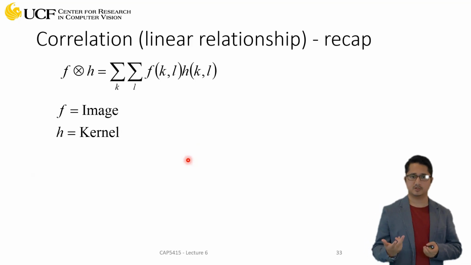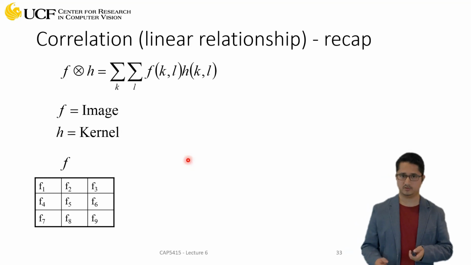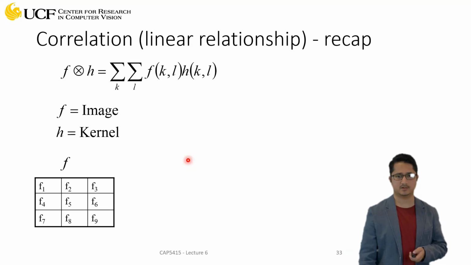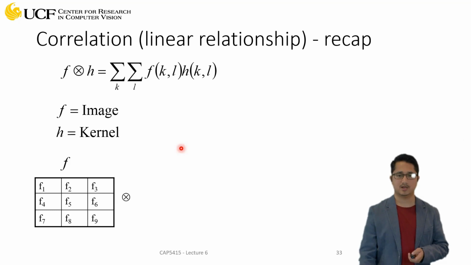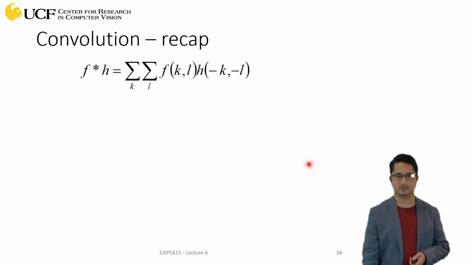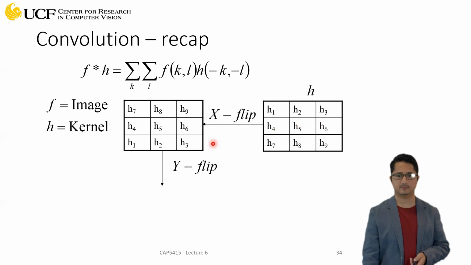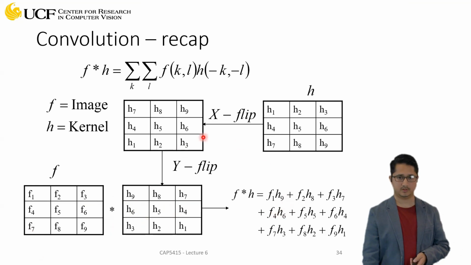Okay. So for this filtering, you can have two variations. Either you can find correlation, or you can perform a convolution. We'll briefly talk about what the difference is. Conceptually, we know that they are basically the same set of operations. The only difference is you have to flip your kernel in both axes to match convolution with correlation. So this is the basic correlation operation. It's just taking element-wise multiplication and adding up the values. And convolution is, if you flip your kernel, then you can again perform the correlation operation. So you have two extra steps.